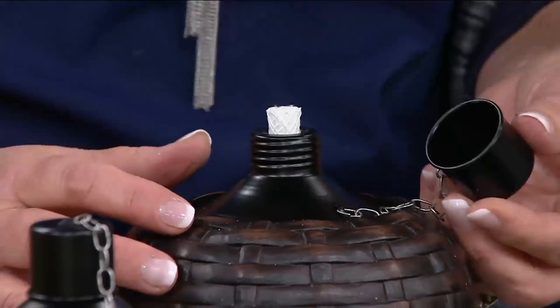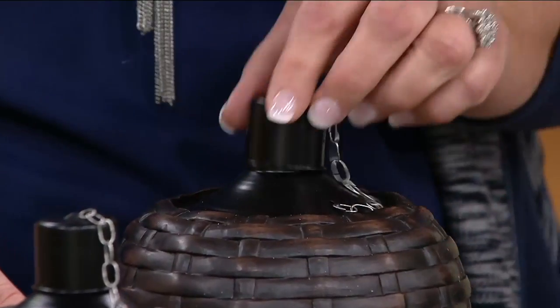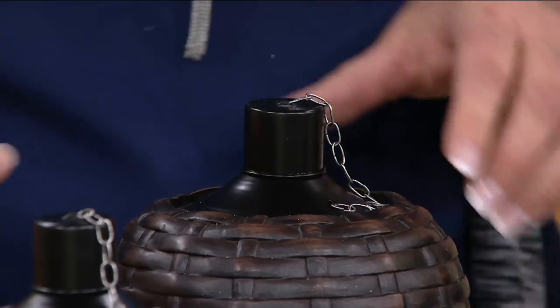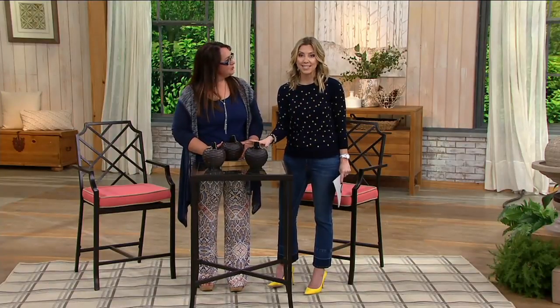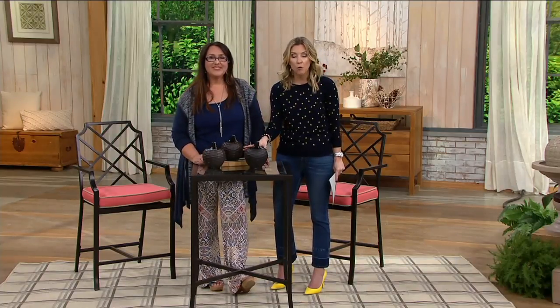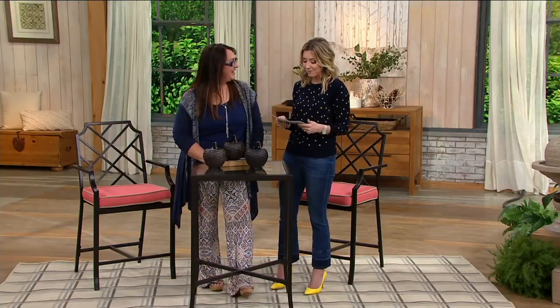Three of them that look beautiful and real. And if you do have that larger dining table for your outdoor space because you eat outside a lot, now you have the three to fill up that space. You don't have to shop for them separately. This is on EasyPay for $15. This price and offer goes away at the end of the day and you're saving $13. So this is a great time to get them now — have them ready to go for when you are partying and celebrating outside.